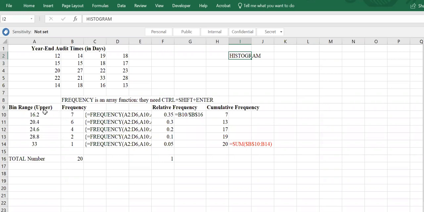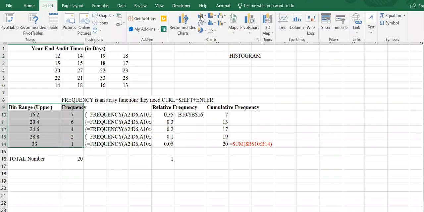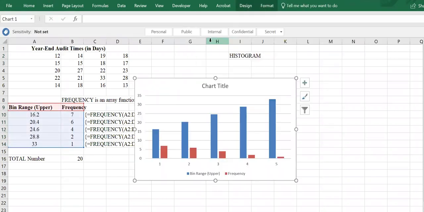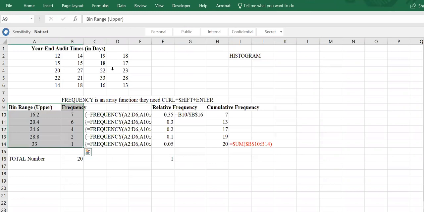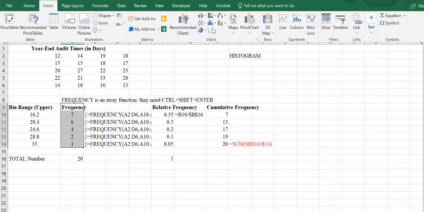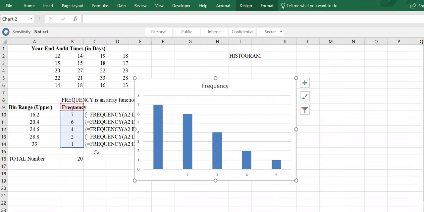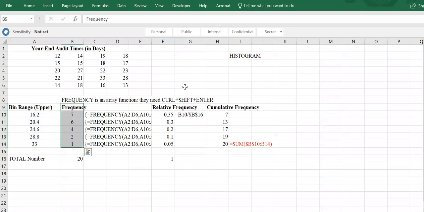You can pick the frequencies, insert a column chart, and then instead of the X values, you should have the bins. But this is not how we are going to build it.